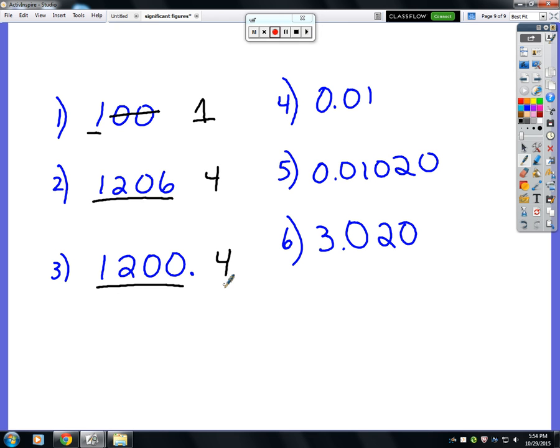What about number four? What kind of zeros are these? Oh, look, they're leading. They never count. So I only have one significant figure. What kind of zeros are there in number five? Oh, there's all three. There's leading. Those do not count. This is captive, so it does count. This is trailing, isn't it? Is there a decimal in the number? There sure is. So indeed it does count, and there are four significant figures. What about number six? Leading zeros? Nope. Captive zeros? Yep. Trailing zero? Yes, indeed, and there is a decimal, so it counts. So four significant figures.